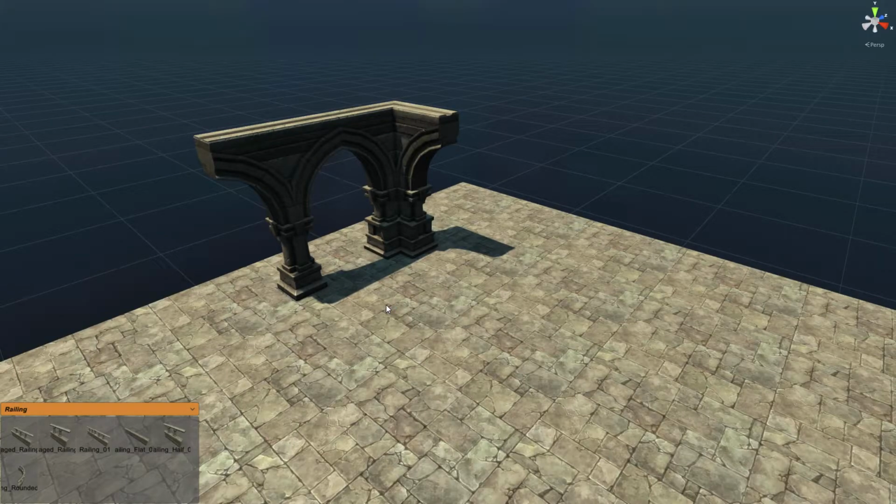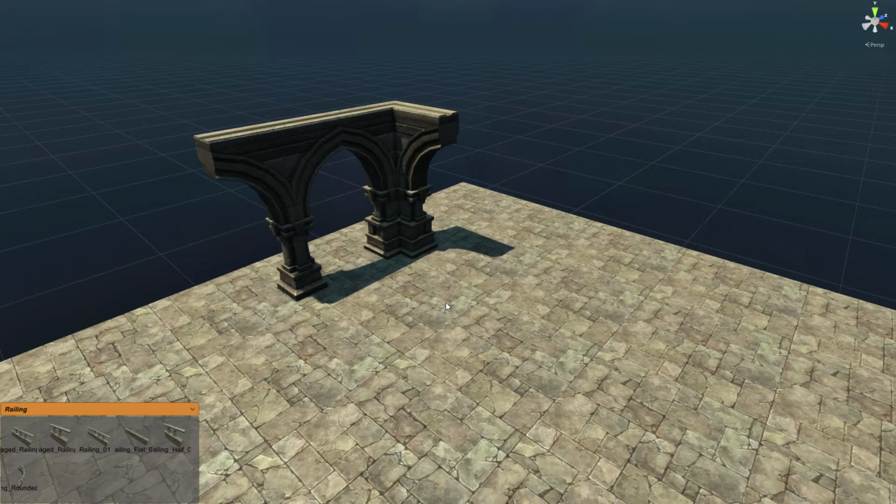Welcome back to the RLD video tutorial series. In this video, I'm going to talk about object-to-object snapping. This is an incredibly powerful feature. If you're using prefabs, modular prefabs, then you definitely have to learn how to use it. Besides, it's incredibly easy to use and it gets really fast results.